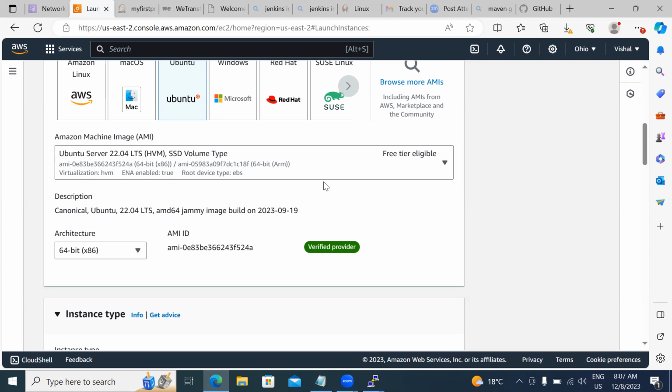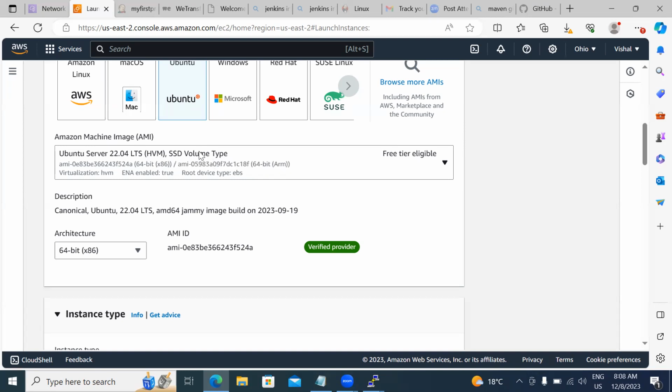It is a version, and LTS. Any idea what LTSR means? LTSR stands for long-term support release. In production, it is always recommended to use LTSR versions because the product owner has promised us that for a longer term they are going to support the applications.